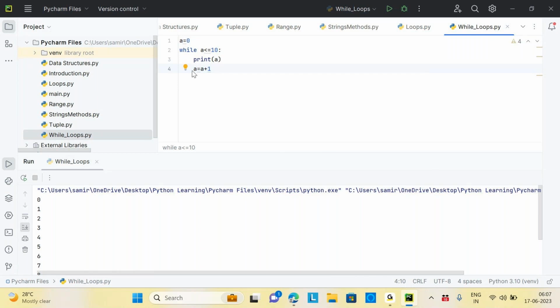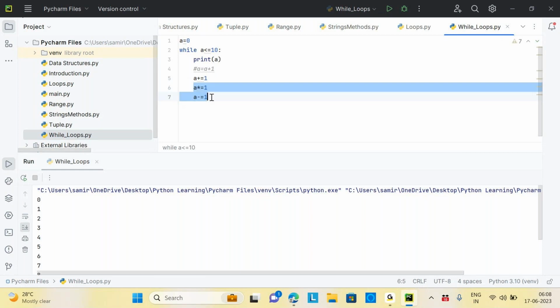The same thing we can write in a different way in Python, like this: a plus equals 1. This is also valid in Python. It means a equals a plus 1. This is another type of representation in Python. It works the same with the others, like a minus equals 1. So for all the arithmetic operators, we can assign this way also. This is one of the ways we can assign in Python. Does this make sense? Any questions?